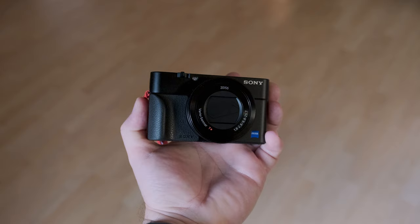So, why do I love this little camera so much? For starters, the main reason is because of how small it is. It's very tiny, about the size of a deck of cards. I actually think it's about a half inch longer than a deck of cards actually is, and about the same height at 2.5 inches. The thing about it though is it does have an EVF packed into it that pops out of this little top here.